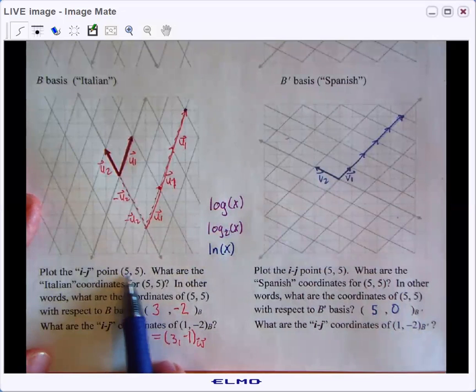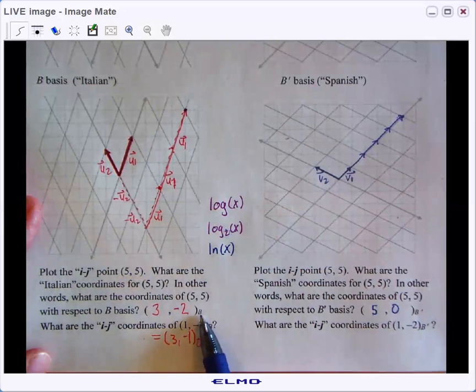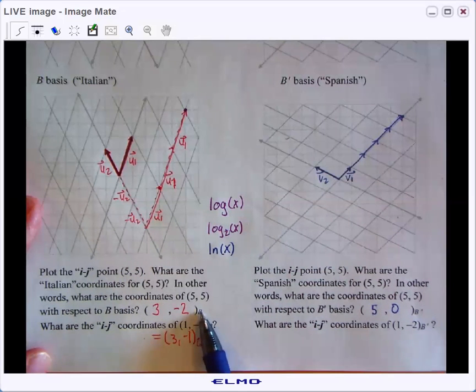So if we don't see any subscript here, we're going to agree with the convention that it's with respect to the IJ basis. But if we do see a subscript, it tells us that those are the coordinates with respect to some other, non-IJ basis. It's kind of like saying log base 2. So you have to make sure that you use these and pay attention to them when given.